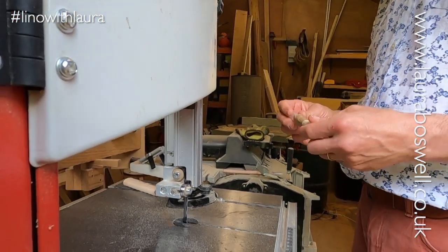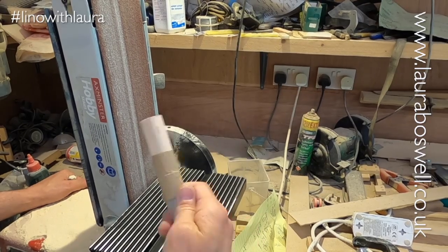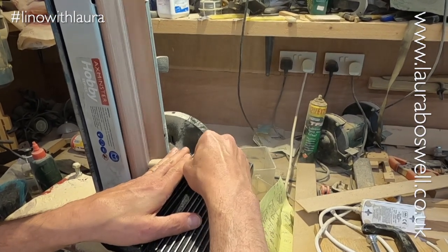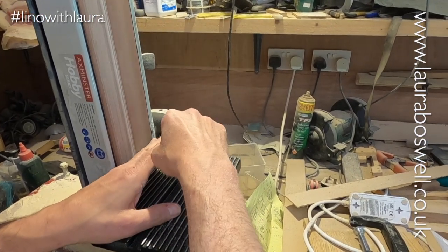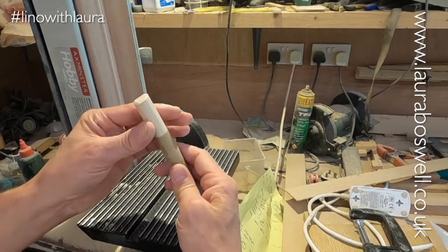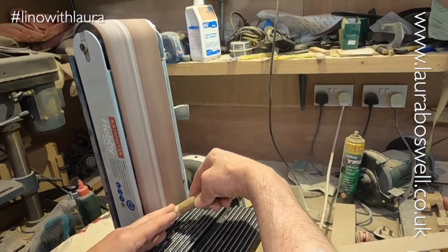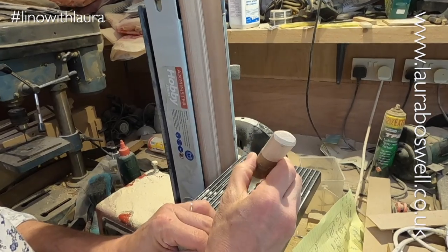So Laura, do you want to have a feel to see if it's the right length? So now these square ends really want to be softened off, so I'm going to round them over on my belt sander. And there we have it.